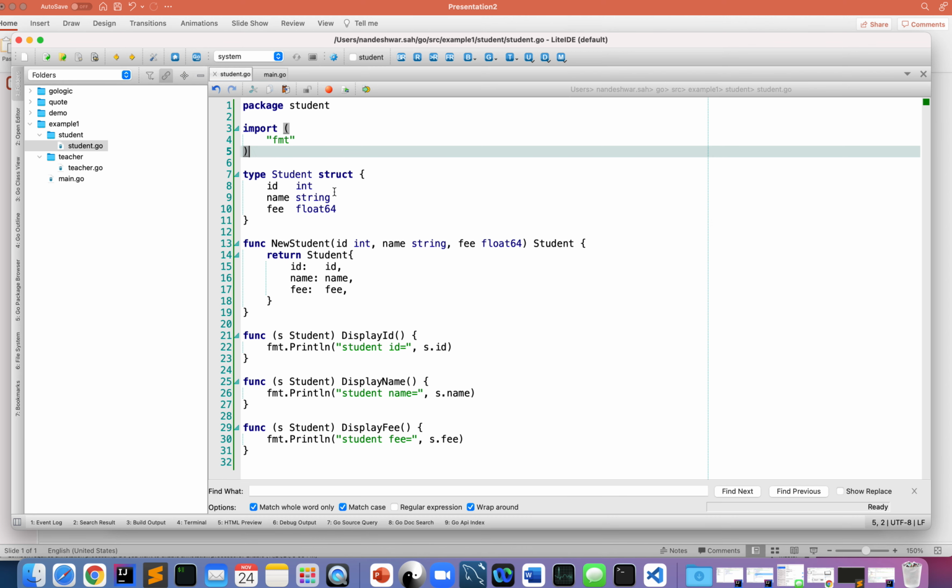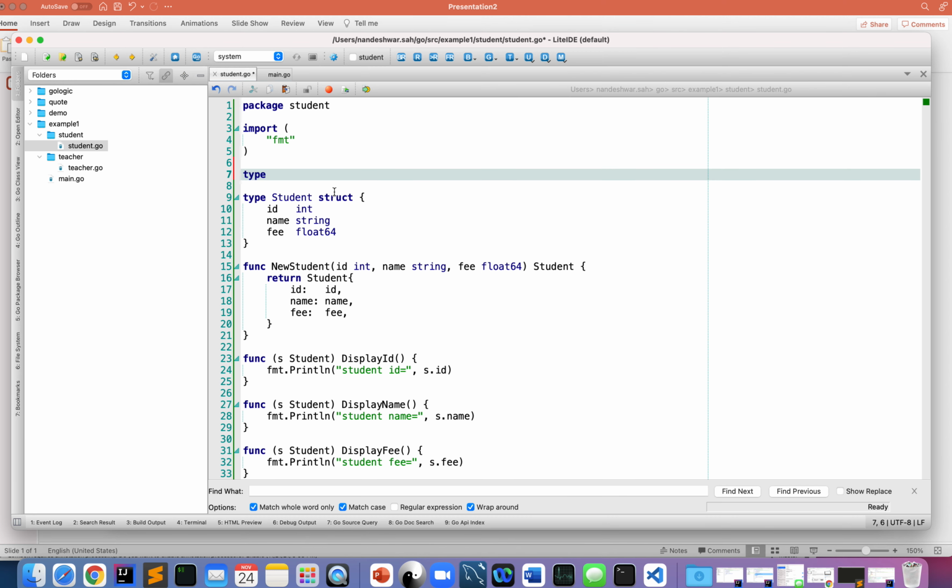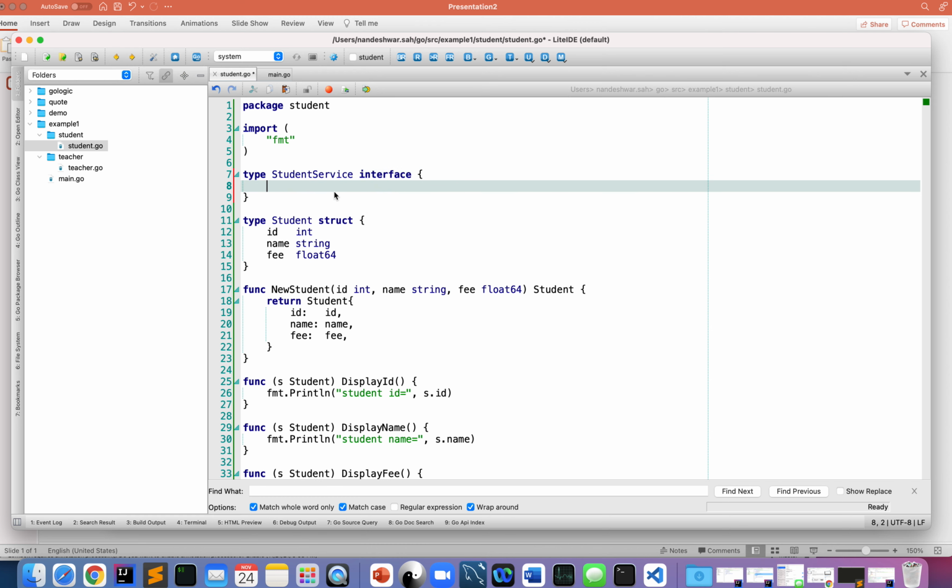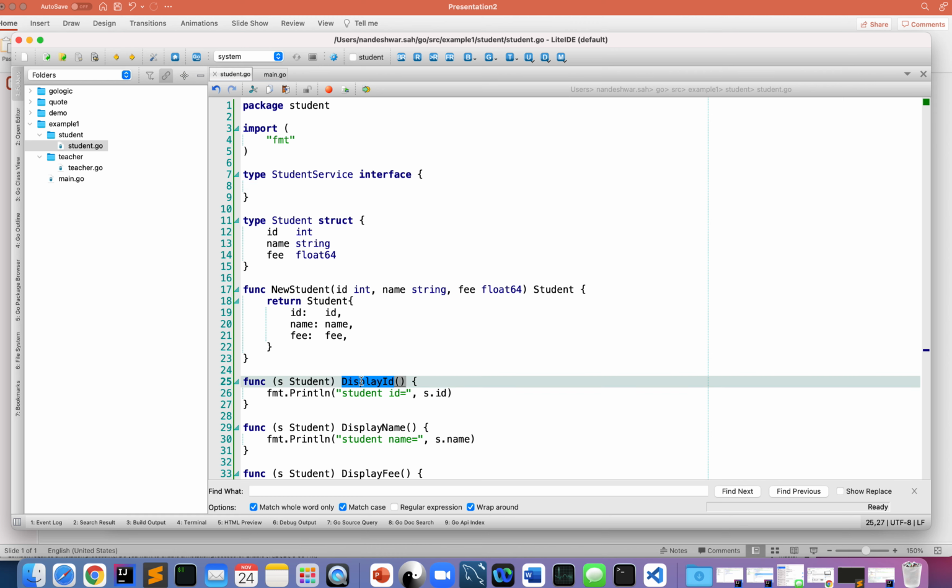So what I do, I will create the interface at the top. I say type student service, and it's the interface. And here I can mention what are the functions I want to expose outside of this package. So let's say I want to expose display ID, so I have to copy this thing.